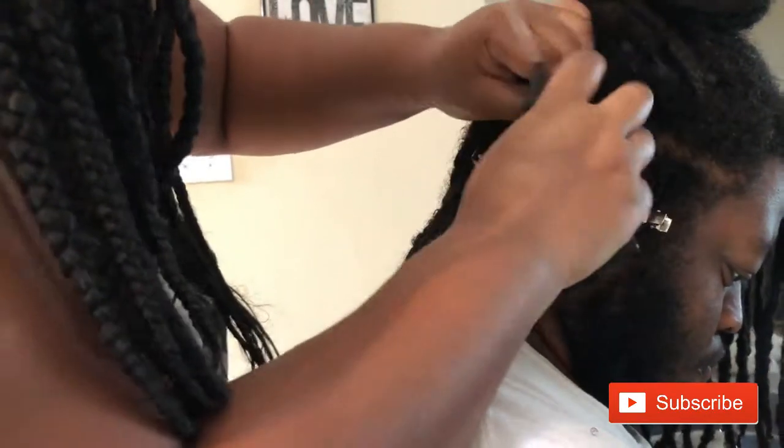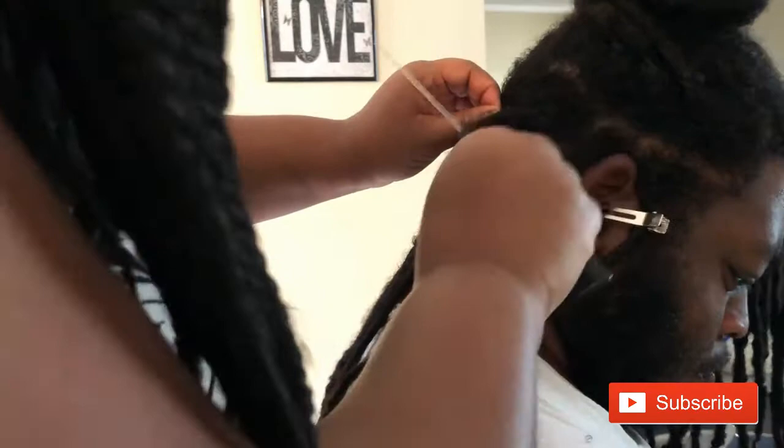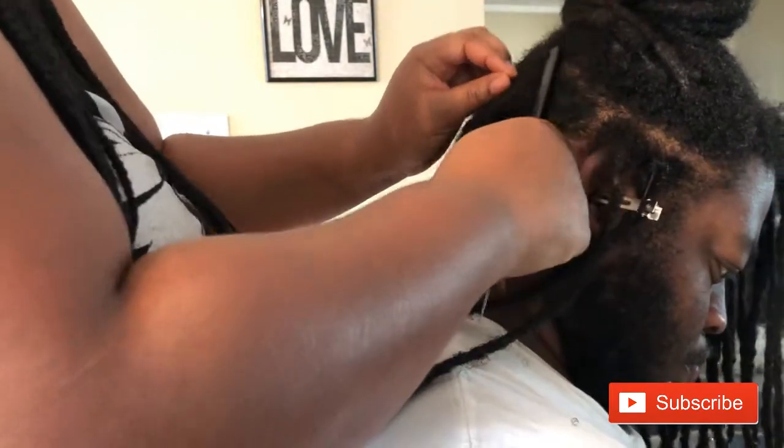So here again, you see me cleaning up the parting. And you can use your rat tail comb. I recommend a rat tail comb because the precision of a rat tail is just a little bit better than the wood tip type combs.